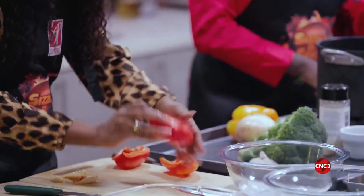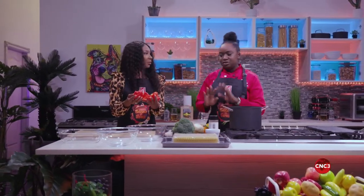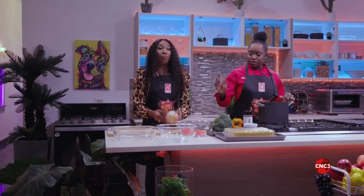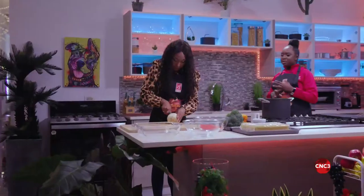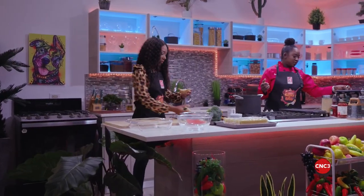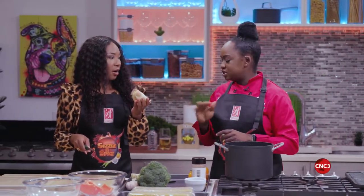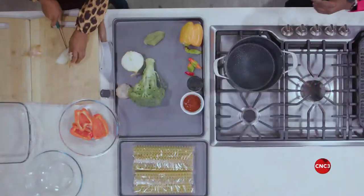Right, trust me. All right, so what do I do with my beautiful sweet peppers? So we put them in a bowl. And that's it, right? I don't need to cut it any smaller? No, that's perfect. And you're going to peel the onion as well for me. Just cut half. It's a big onion. Yeah, it is. And then you're going to put that same half there and season with a little bit of garlic powder, onion powder, salt, and pepper. It has some oregano here as well. We're just going to have fun with the seasonings. How do you want the onions, in slices? We just cut them in wedges. Okay, perfect. Yeah, wedges. You peel off the skin as well.